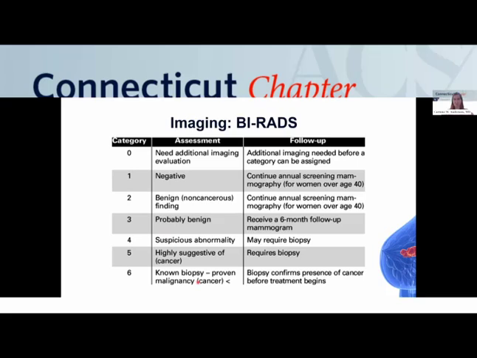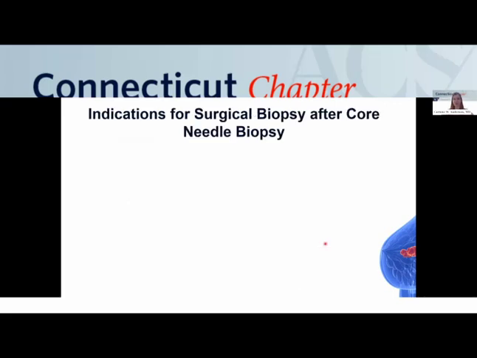When we're talking about biopsy, the type of biopsy we always prefer is a core needle biopsy. There are very unusual circumstances where there's a location of a tumor or location of a finding that you cannot access with a core biopsy, and then you may need to do a surgical biopsy, but a core biopsy is always preferred. Sometimes you do a core biopsy and you still need to proceed with an excisional biopsy.